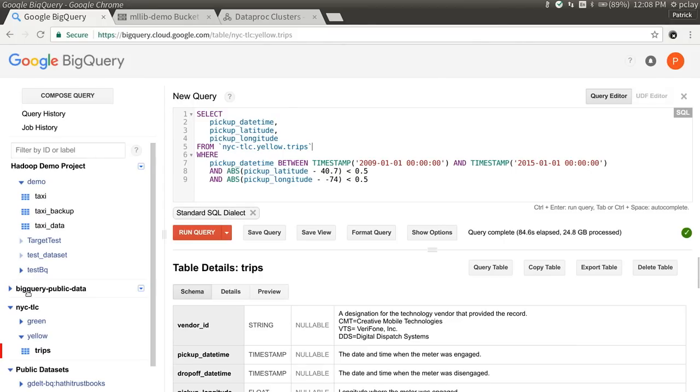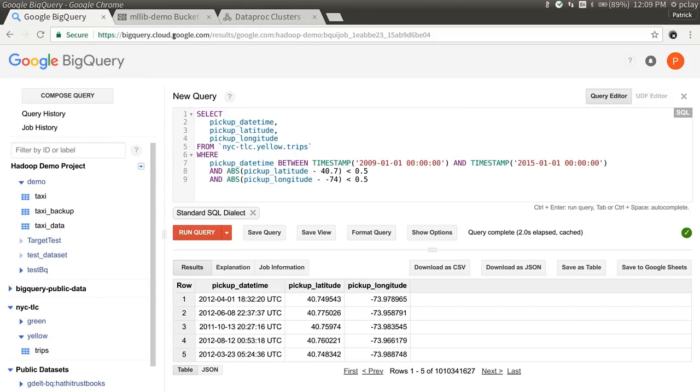So I don't need this entire data set, which is why I will run this query to only select the pickups.